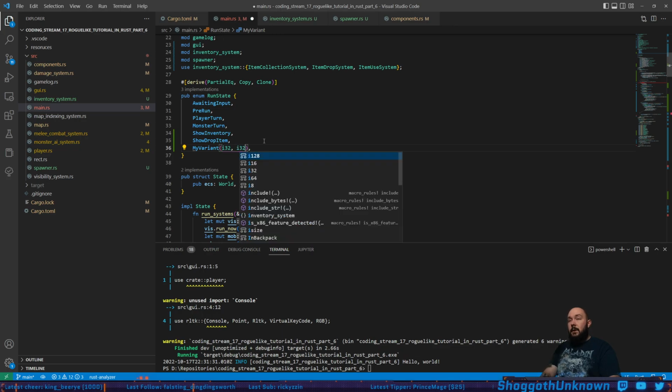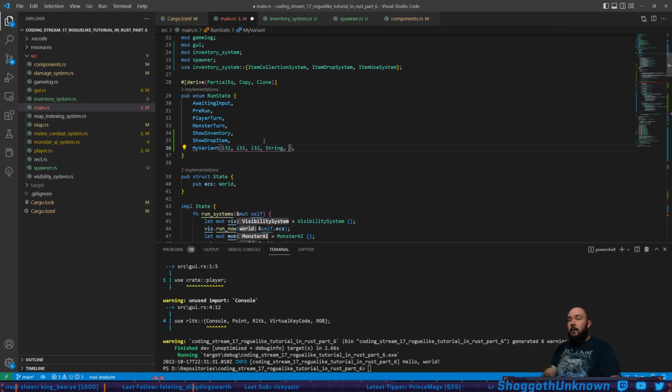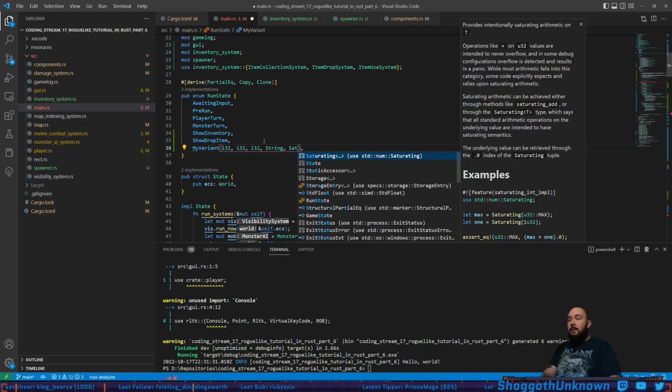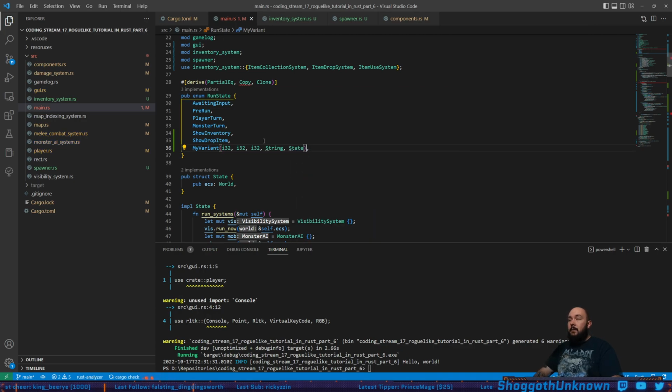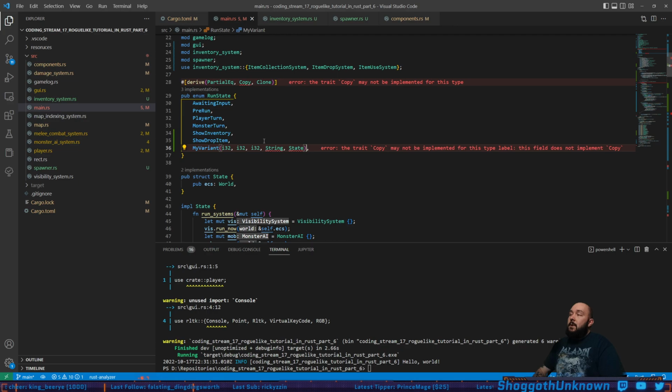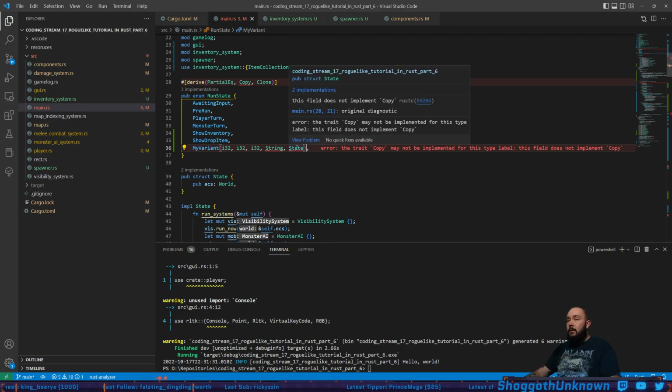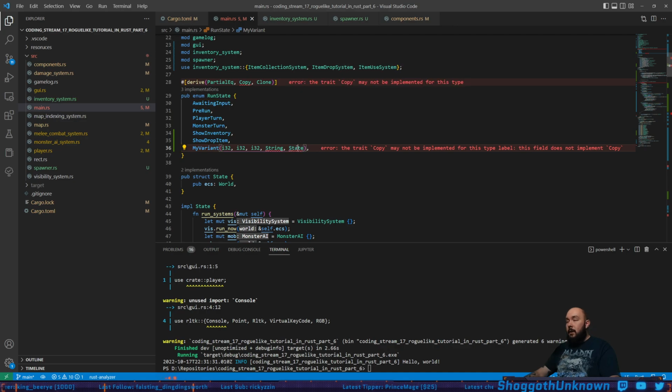You could also do another one, a string, and a state. Maybe not state. Oh, string, actually, for both, right? Neither implement copy, but see the idea. You could put as many things as you want in there, but it looks like you can also name them.